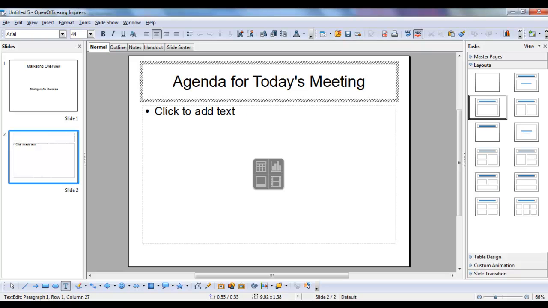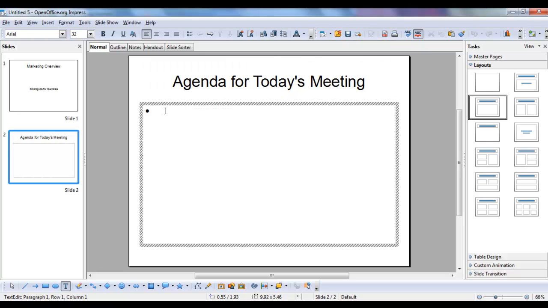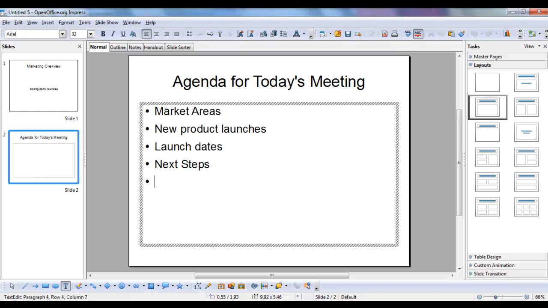And now we'll click in the content placeholder, and we're only going to add text for this, so we just click to add. Okay, so we're just pressing enter, and the bullets appear automatically. We don't have to worry about that. When you put text into most presentation software, bulleted text is the default. That's a plus and a minus, I would say, for presentations.